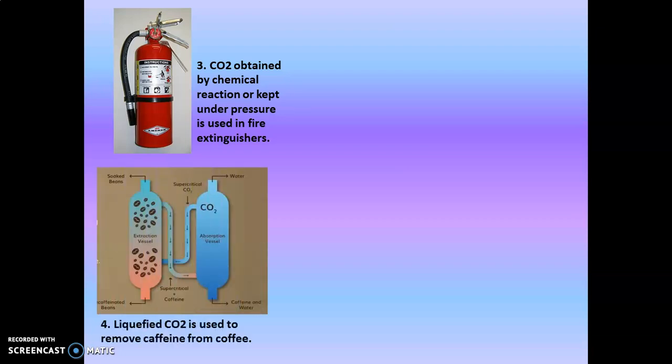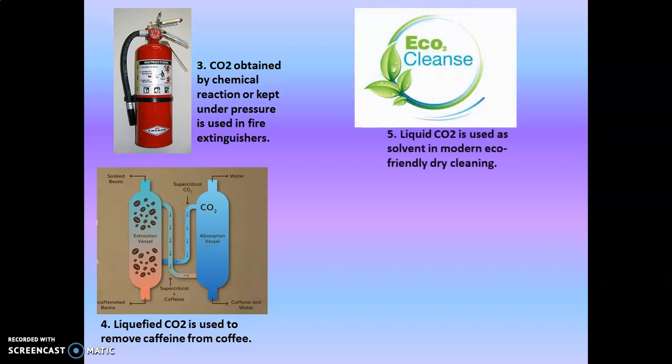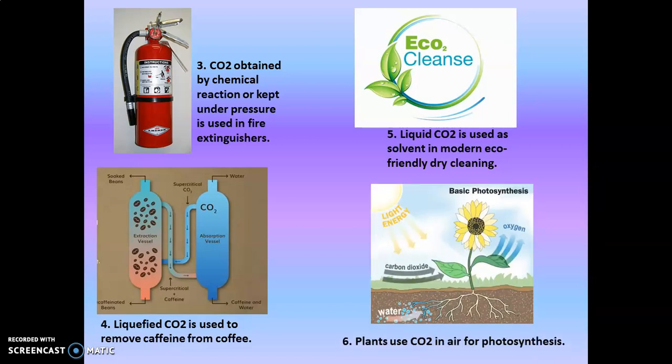Then liquefied carbon dioxide is also used to remove caffeine from coffee. So caffeine is an intoxicating substance. It has to be removed from coffee seeds because coffee is drunk by everybody. So it is done under pressure by using liquid carbon dioxide. Then liquid carbon dioxide is also used as a solvent in modern eco-friendly dry cleaning. And you all know that plants use carbon dioxide for photosynthesis.